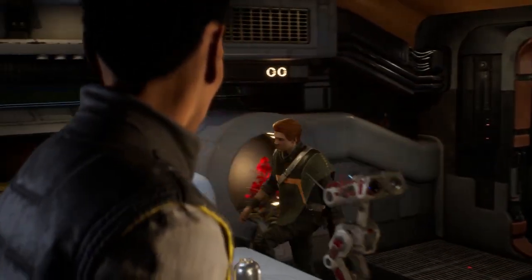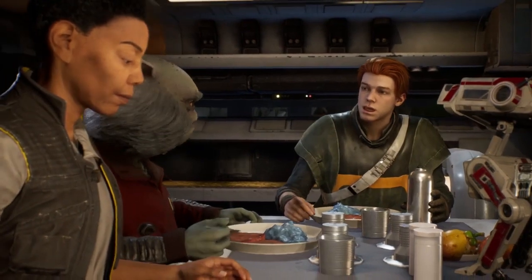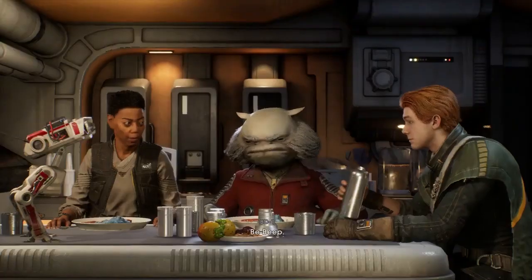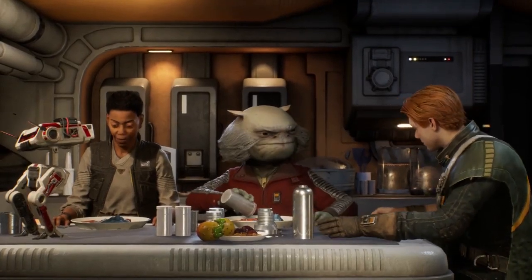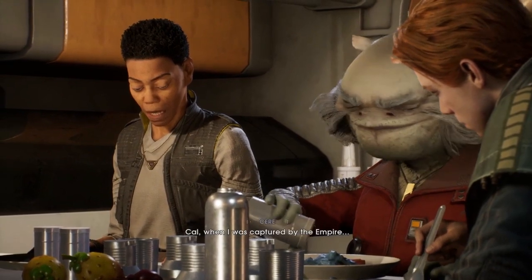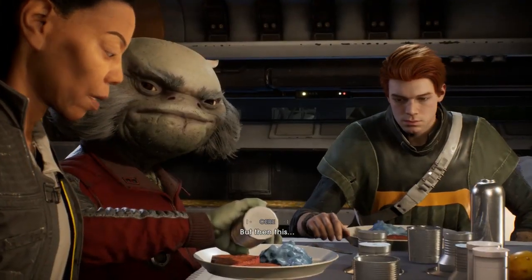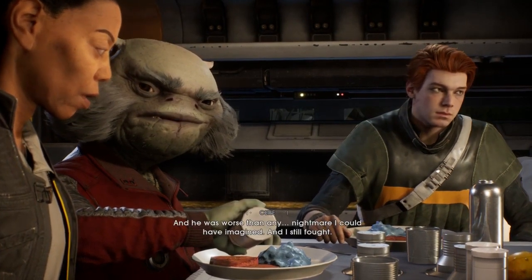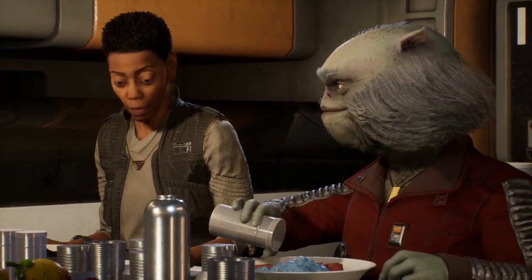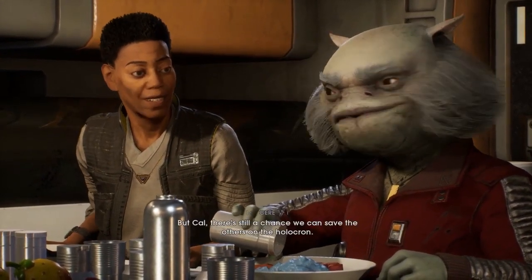Cordova believes the key to the vault is on Dathomir. You find your Wookiee? Yep. Things are bad down there. Empires everywhere. Inquisitors? Altrilla. The second sister is gone for now, but she's still chasing us. I defeated the ninth sister. Cal and I was captured by the Empire. I resisted. I swore to myself that I would die before I would talk. But then this dark shadow came. And he was worse than any nightmare I could have imagined, and I still fought. But in the end, I came apart. And I gave them Trilla. And I know there's nothing I can do to make that right. But Cal, there's still a chance we can save the others on the holocron.